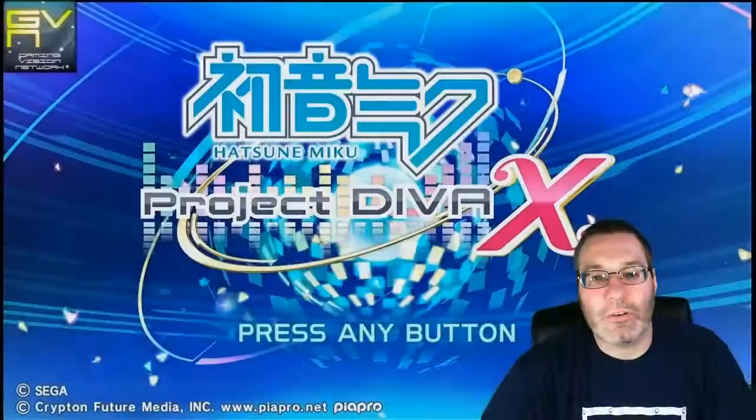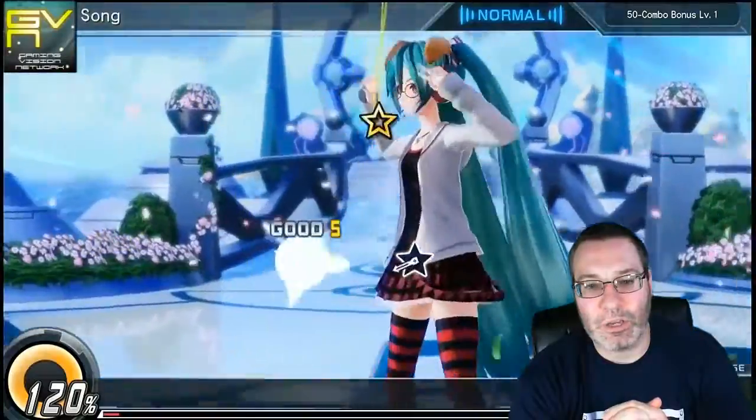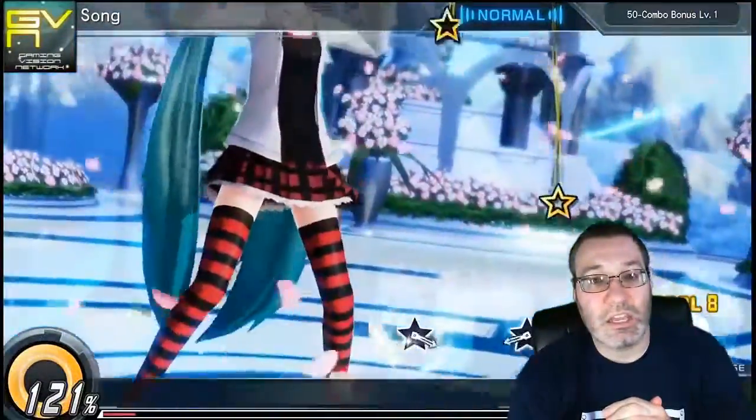I'm going to start off reviewing two games. One of them is Project Diva X for the PlayStation 4. The other is for the PC called Bombshell. We'll start off with Hatsune Miku's Project Diva X. This game just came out just a couple of weeks ago, and it is a music rhythm game.